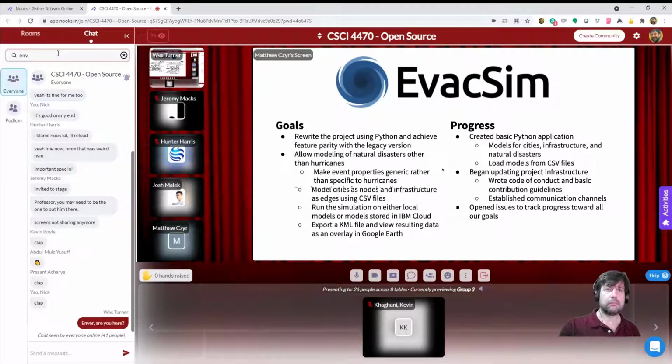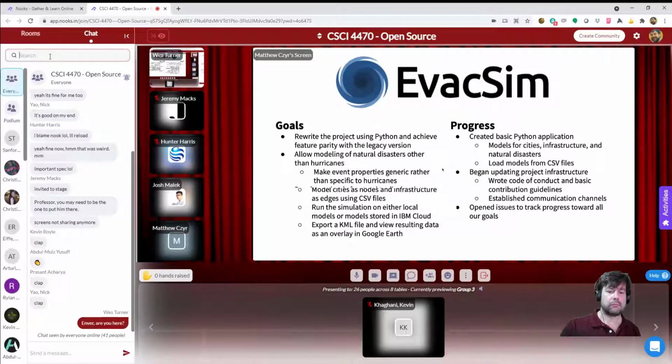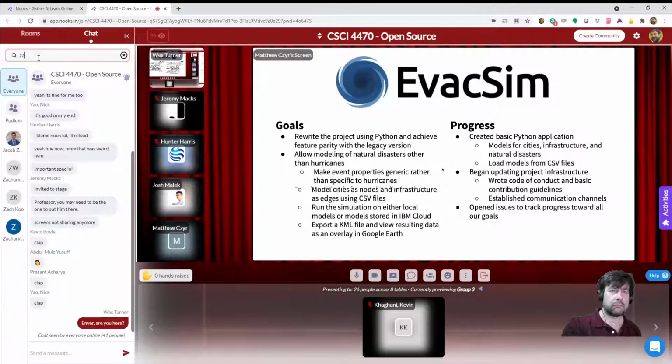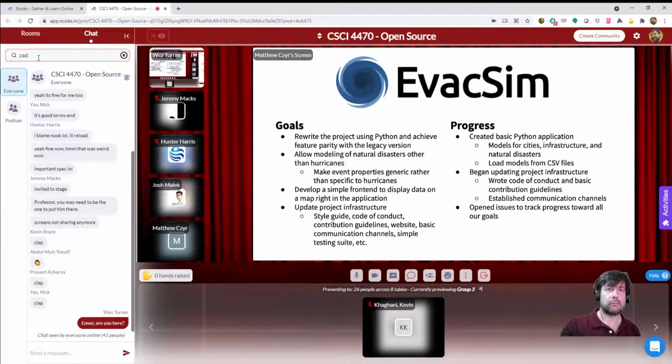We want to integrate multiple different natural disasters like earthquakes and wildfires, other than just hurricanes. In order to do that, we need to make generic properties rather than just hurricane properties, because right now the program is a bit rigid in that sense. We wanted to get a GUI going, a little web front end or something simple, to be able to model more than just a Google Earth file. The Google Earth file works well. We just wanted to make it a little easier to use so that users don't have to fully download Google Earth and that kind of stuff. And we just wanted to port it over to open source, and everything that entails, get everything set up nice and clean and open for contributors.